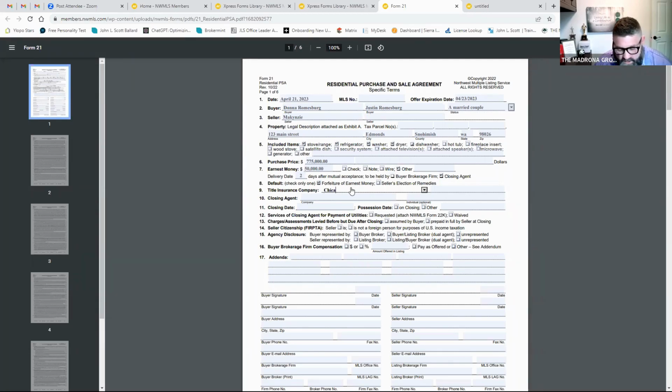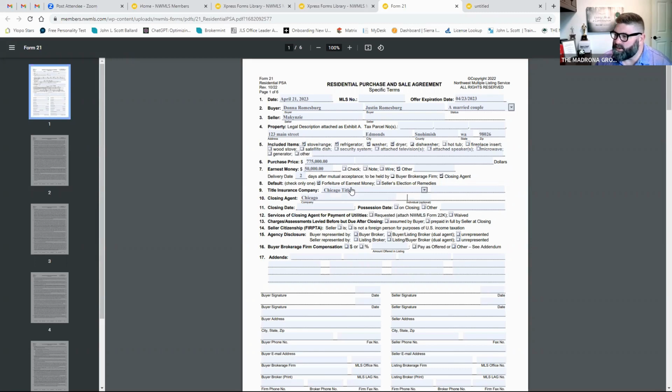I have seen reasons like the buyer works for a different title company and they get special pricing, or they just want a certain team to handle it, or an investor's done so much business. So there are times where you'll be asked to redirect escrow, but that's nothing to really think about. That's something that just comes up so little. So these people, they've asked us to use Chicago Title. So we'll put the title and escrow, and then the closing agent, again, you put the company. And then if you have somebody that you're working with there, you put it there. If not, no big deal. They'll set you up with the closer there.